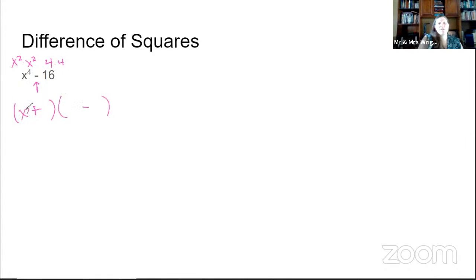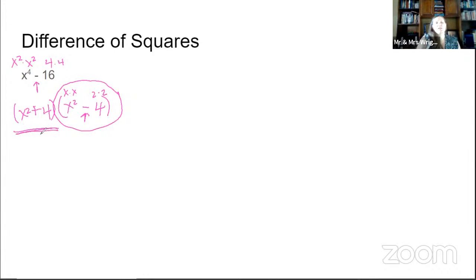And we're going to have x squared at the beginning of both of these, and we're going to have 4 at the end of both of these. So it looks like we're finished, but wait. This right here meets all the requirements for difference of squares, because x squared is x times x, and 4 is 2 times 2, and we have that minus sign right there. So we're going to break this down. We're going to factor it even more.